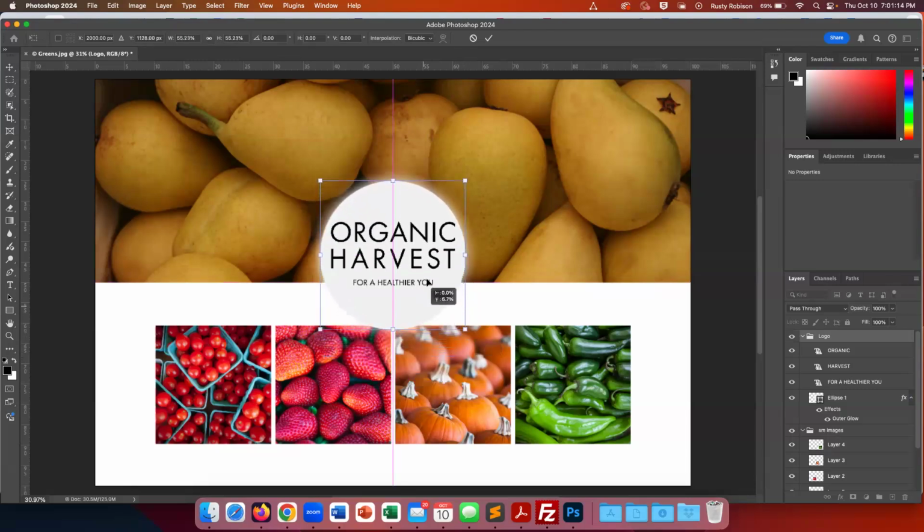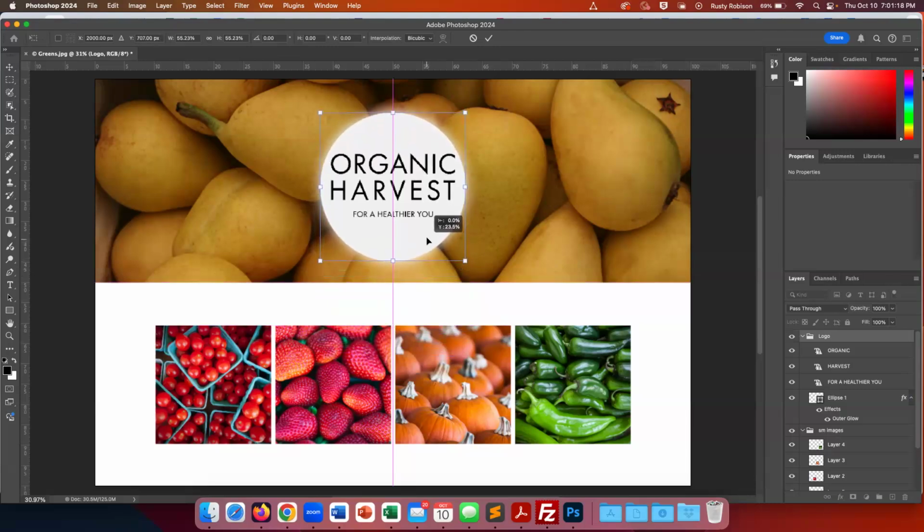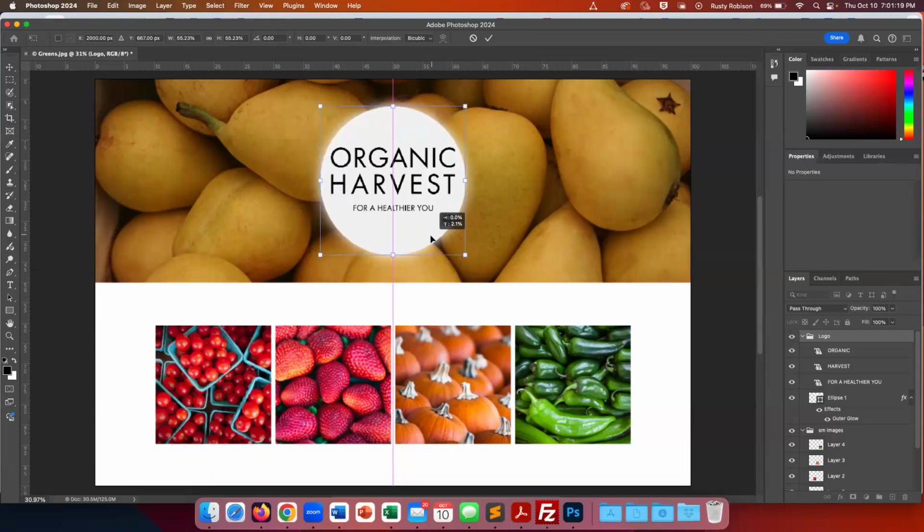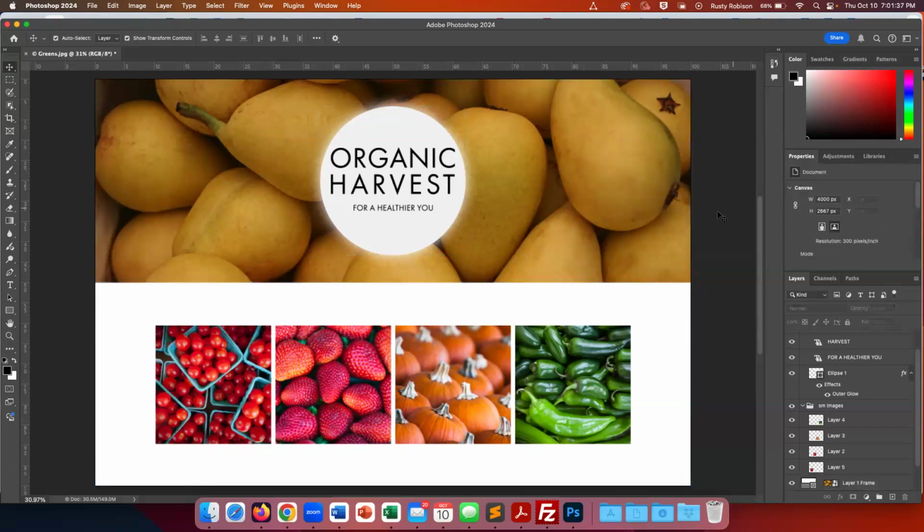And then I'm going to move it up and put it right there. And to finalize this transformation, I'm going to hit Return. And I'll hit V so I get out of that selection tool.